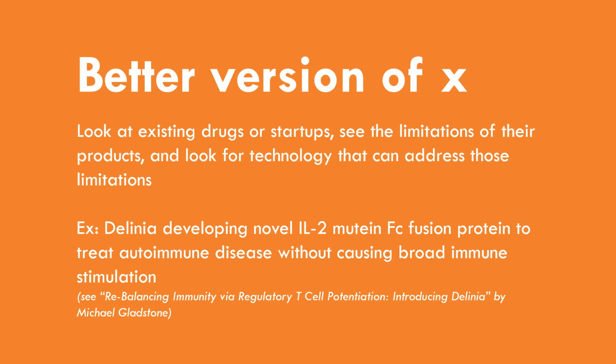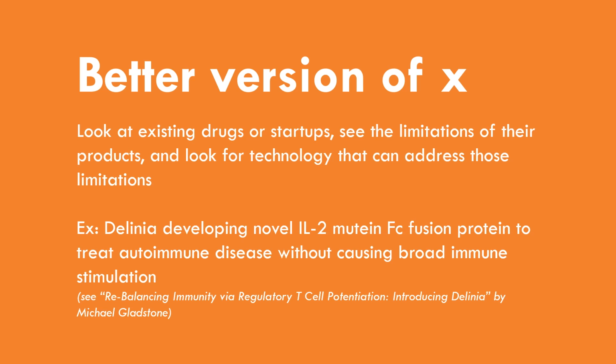One example of this approach that I like is Delinia's. Delinia developed a better version of IL-2, which is a cytokine, to treat autoimmune disease. There was a decent amount of literature supporting the use of low-dose IL-2 therapy to treat several autoimmune diseases. There were clinical studies that showed if you dose low-dose IL-2, you can improve outcomes in these diseases.